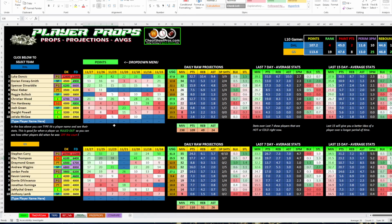As far as the Grant one, it seems a little high, but again, this is a dart we're taking a reach on. You could go Fernie if you want to take him and then do the lower side of Jeremy Grant. I like the Brunson over. I like the Klay Thompson over. Those both seem pretty solid. But again, this one's going to pay 78.5 to 1 odds, so that's what I am going to roll with tonight.